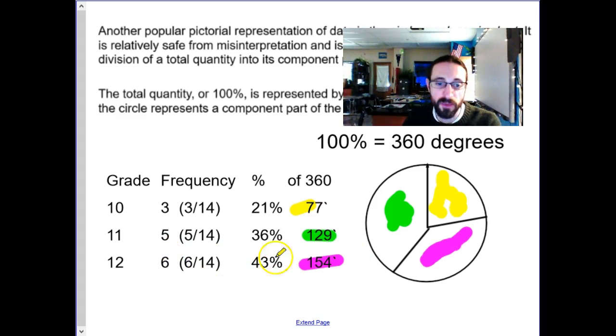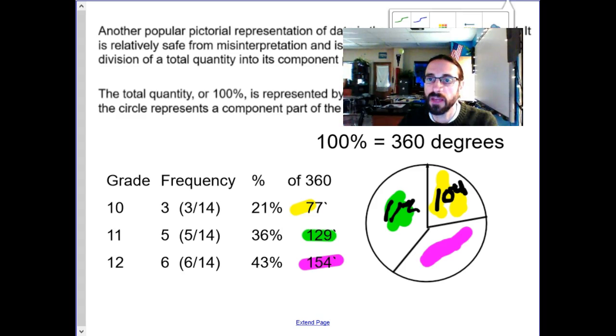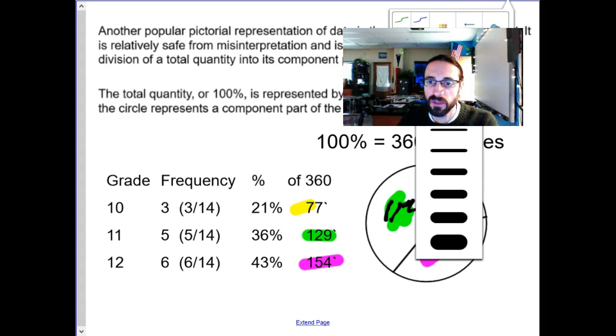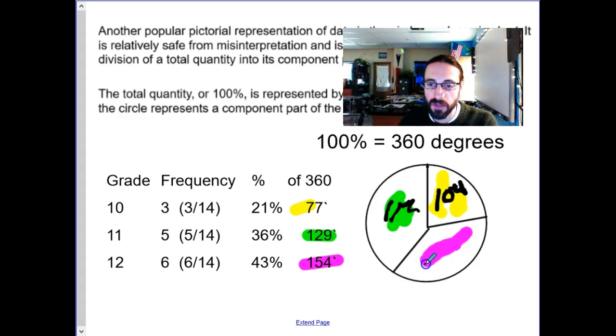And then I can label these properly as well. I'm freehanding here. Bear with me. I know, you're being really patient. Then you want the calligraphy pen? Okay, I'll do the calligraphy pen. So this green is going to be 11th graders. That says 11th. This one over here, the yellow, is 10th graders. And I just heard Stephen say, Mr. Rising, that pen ink is just way too thick. Well, let's just make it a little thinner. And then, of course, this is going to be my 12th graders down here. And that's just absolutely disgusting and horrible, but it's the best I can do with a mouse.